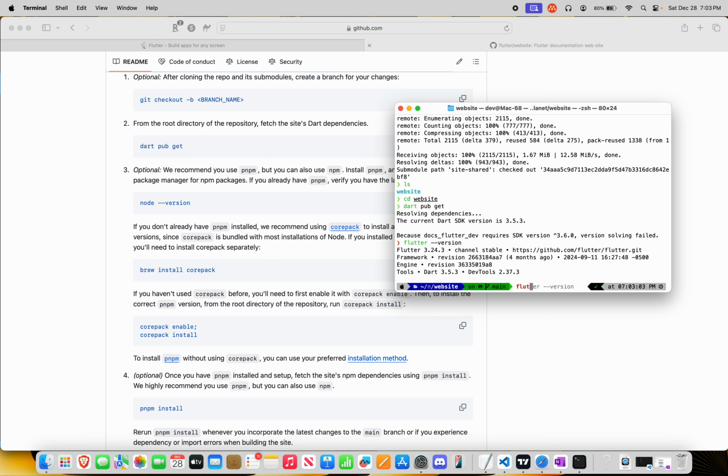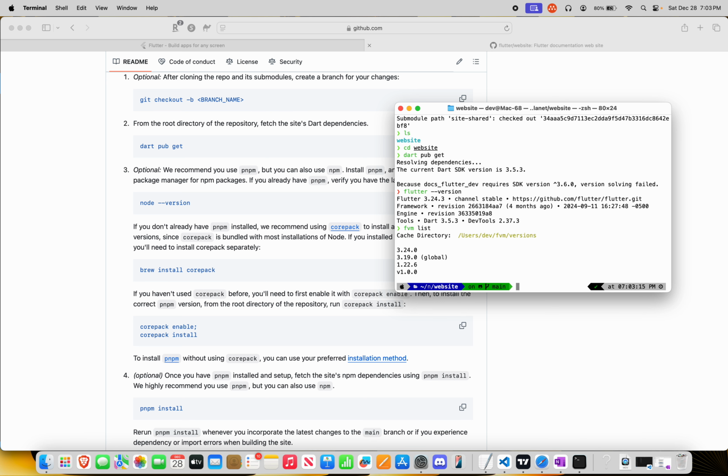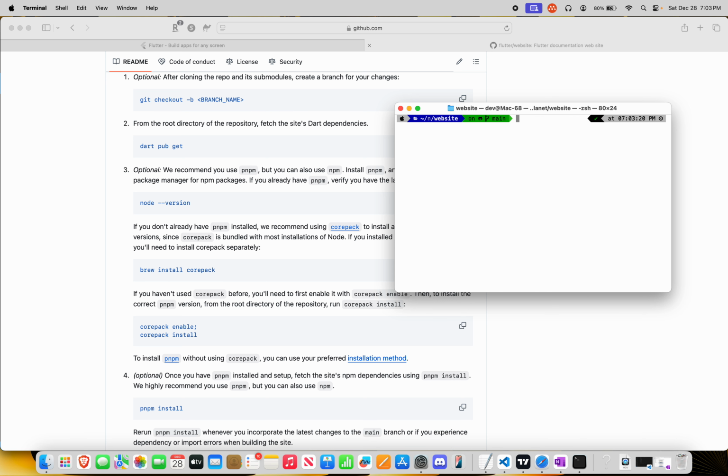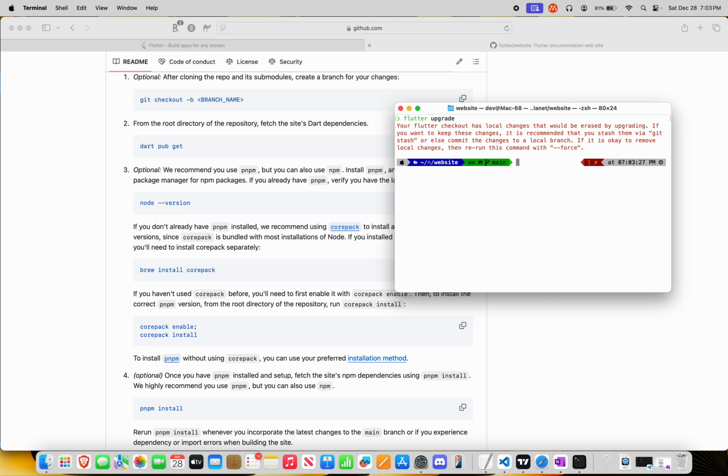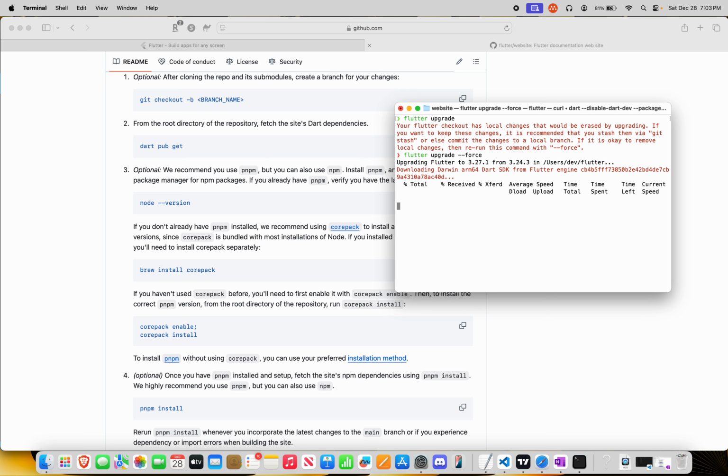Now let's do fvm list. Let me see. Okay, I am going to update my Flutter with flutter upgrade. Okay, no problem. I will force upgrade.